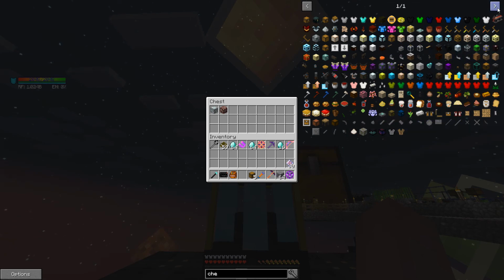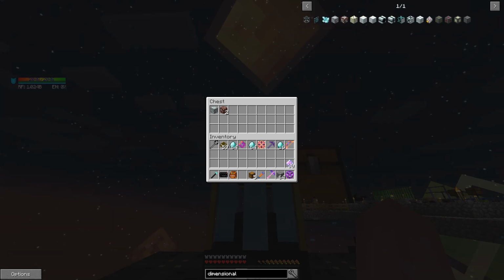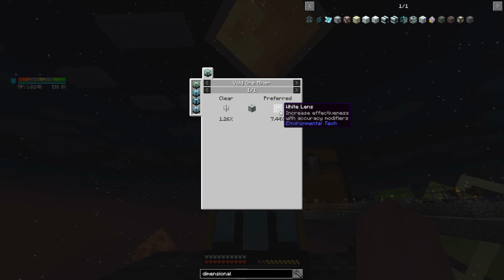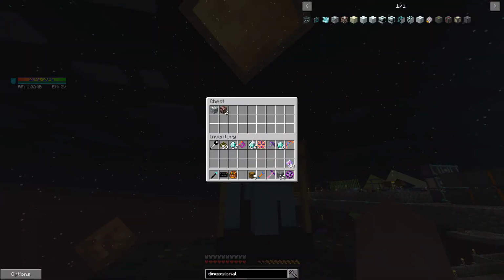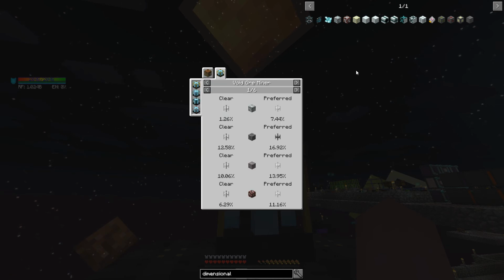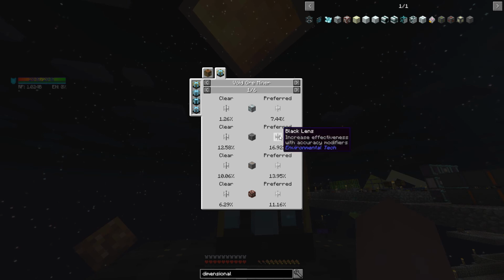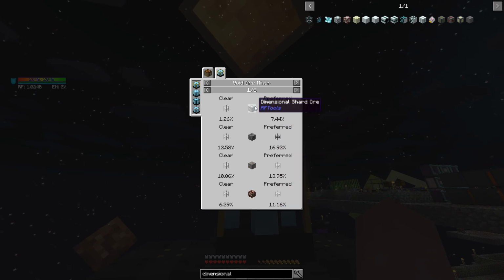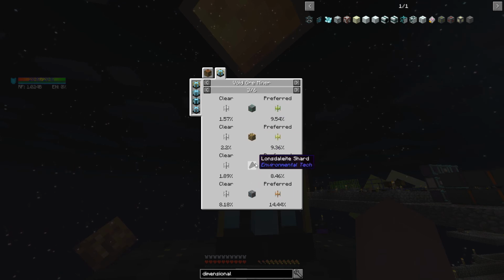According to JEI here, the dimensional shard was a 7.5 chance with this white lens, which I believe is what's in there. Yeah, white lens. So we've got a 7% chance. I don't know what the other percent chances are, but does this tell me all the different... Okay, yeah. So it gives you the base chance and then the preferred chance based on whatever color lens you put in. So these are all the types of ore. Dimensional, coal, iron, blah, blah, blah. So it looks like pretty much all the types of ore.